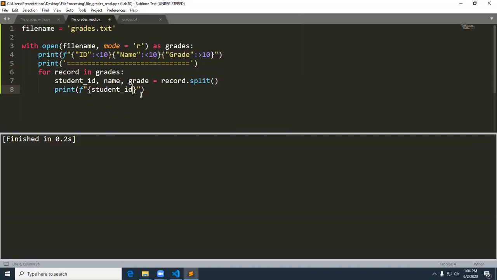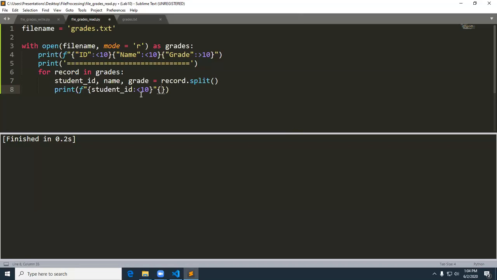I'm going to make this left aligned, same thing as above, left align 10. It should come out just fine. Hopefully you can picture it in your head: I've got 3 fields, each with a width of 10, and the first 2 are left aligned. The last one's right aligned.